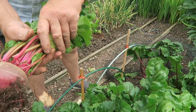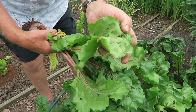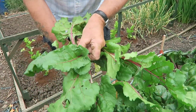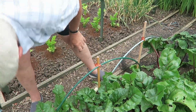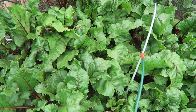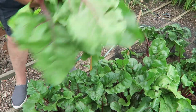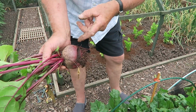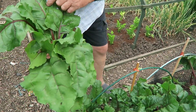And then same again, let me have a look at the top. Yeah, and there's something's been having a go, look. But you could actually eat the centre ones, which are very nice. But Diane's pulling her face, I don't think she'll eat those. One more then. Those on that side are the long ones, they're not quite ready yet, look. This one's got a bit of a split in it, look, but it's a healed split, so that'll be perfectly alright. Again, this will go for the chickens, not so bad down there.